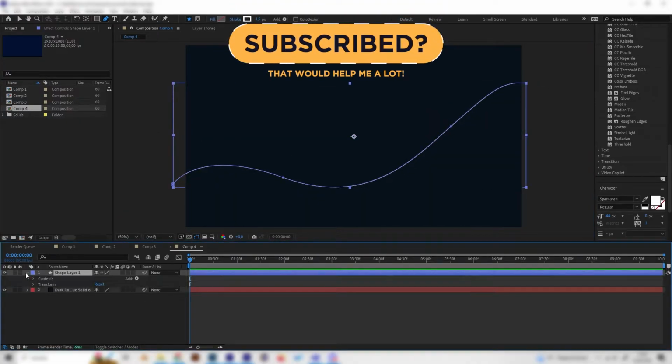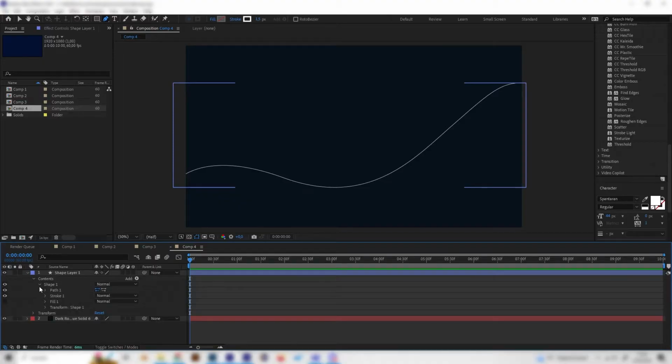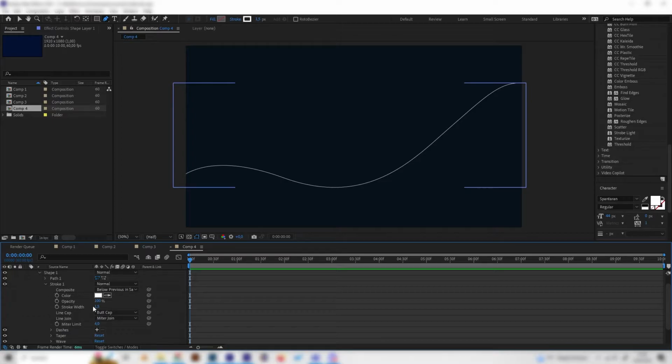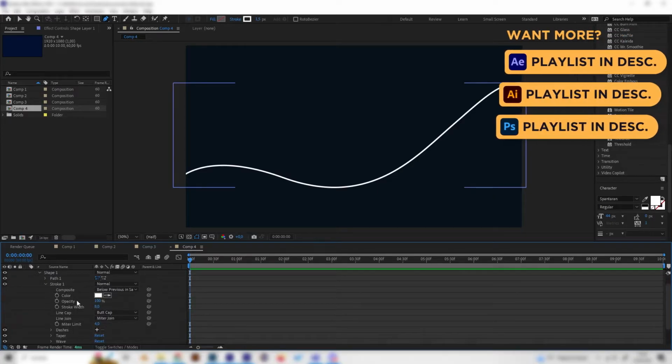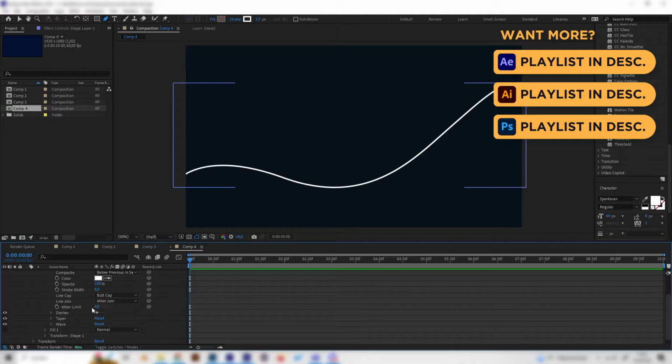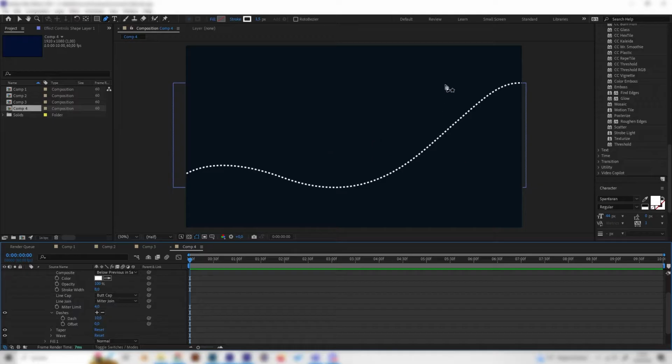And yeah, now we can open up the line because we can see this is just a really thin line with no dots basically. So let's change this and open up the contents, open up the shape, and first of all open up the stroke and increase the value a bit so we have a thicker line. I'll just go with 8. Looks good. And now we can press plus on the dashes, and as we can see now we have these little segments, and we can play with the settings in here.